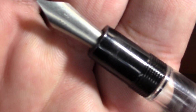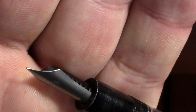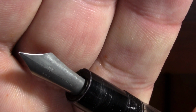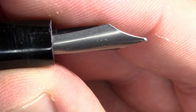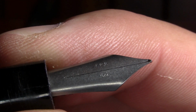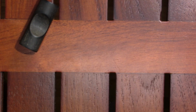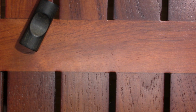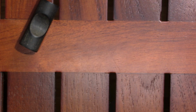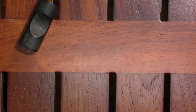The nib. I took a photograph of that earlier trying to make it out. And it's words, but I still can't make them out. FPR. Flex. Okay, is this not a German pen? Is this maybe an Indian pen? FPR would be Fountain Pen Revolution. I've got another one here that, whoops, yay, something ripped.